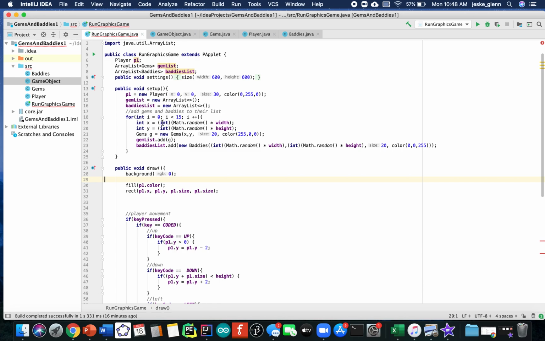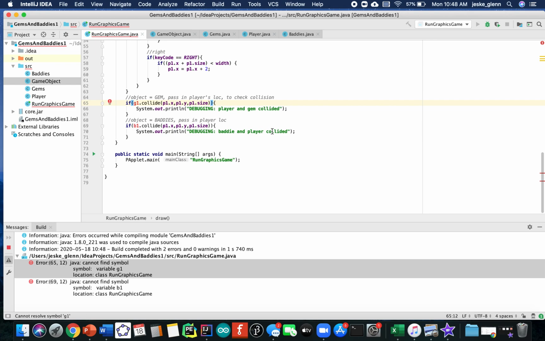If you want to keep the math.random something separate so that way you can change that logic later, that's fine as well. If you want to keep it all 4 lines, cool by me, but I just wanted to show you both versions. So what this should hopefully do is, now when we run this program, we should hopefully see lots and lots. Oops, we have collision detection that we need to get rid of first. So let's go ahead and just comment this out for a moment.